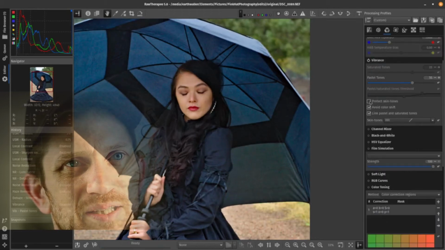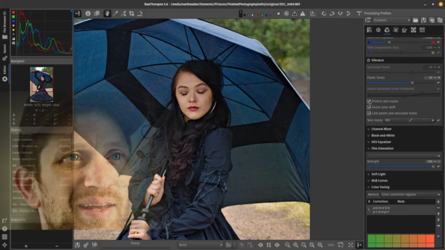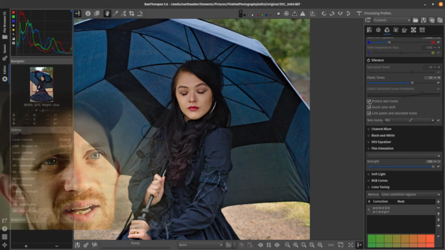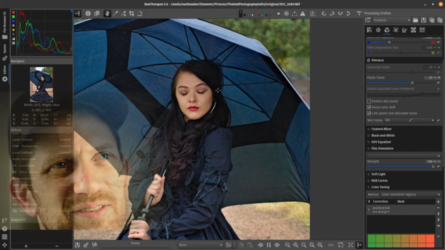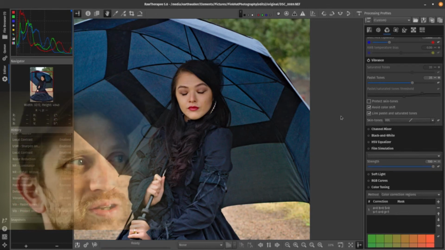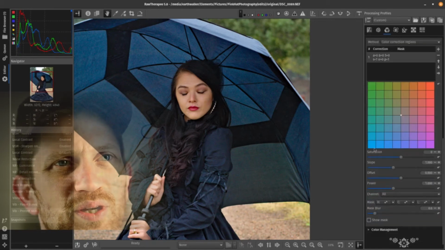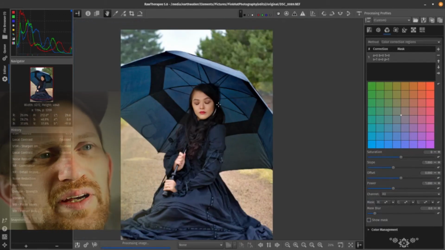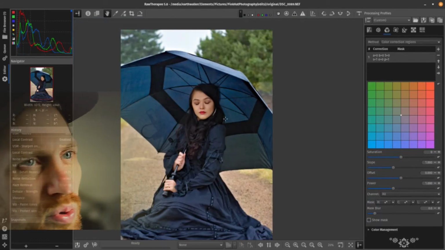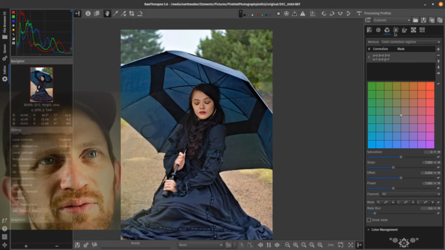And now we can protect them even further by this button here, and it will completely bring it back down. But I kind of like that little bit of extra. It's not too much on the lips and stuff like that, it kind of brought out the color of her lips. So I'm going to go ahead and keep that. Now for color toning, we can change things, and I contemplated bringing out some of these colors a little bit more, or bringing a couple colors down, but I think that I'll just pass on that for now.